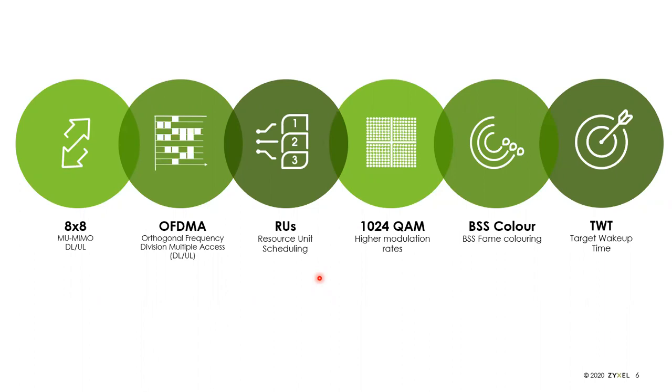Basically, when you transmit, your packet includes information on who that data is supposed to be sent to. So if your access point is picking up interference from users on a nearby different access point, it can help recognize that that information is not intended for it. And targeted wake up time, the ability to have devices essentially go to sleep and wake up at certain intervals specified by the access point.